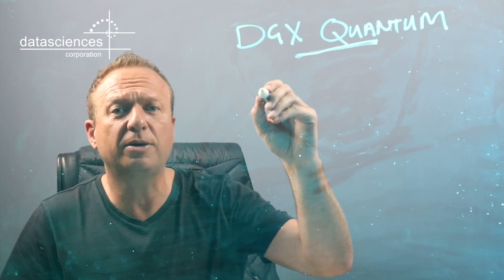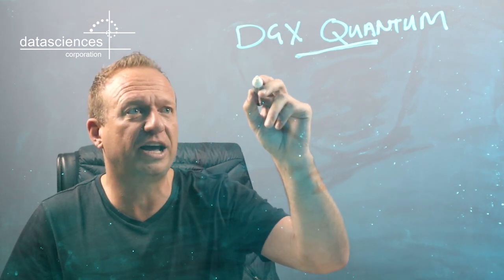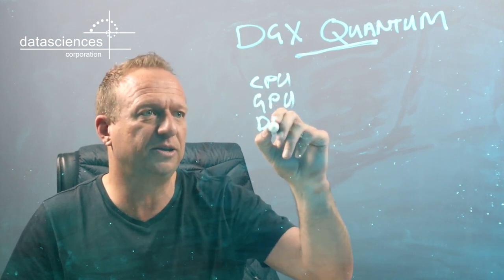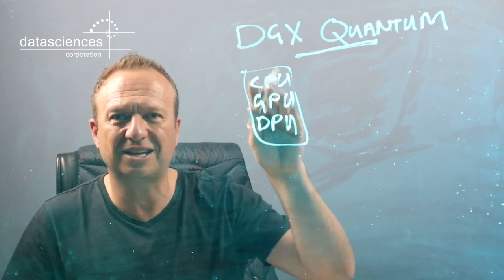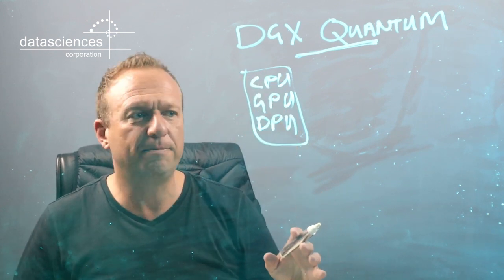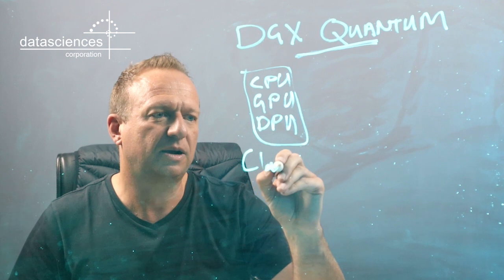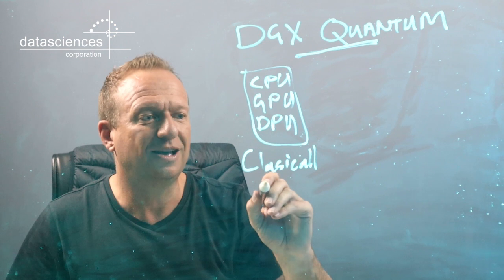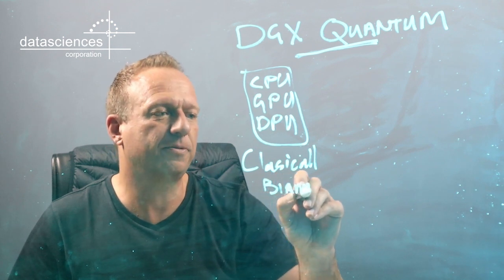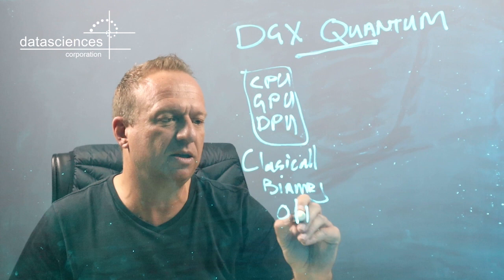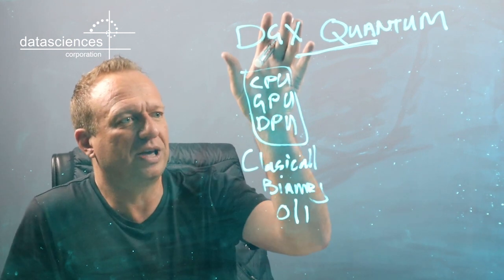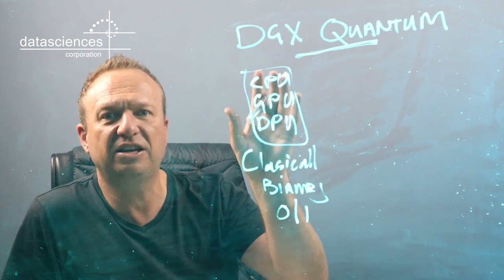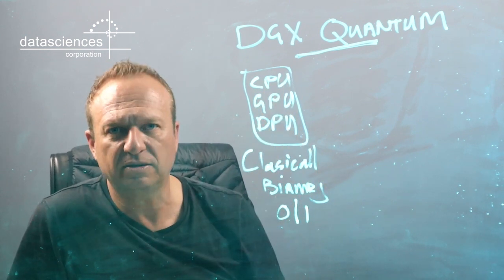So if we think about every single type of processor we've got today, we've got our CPUs, right? We've got our GPUs, we're very familiar with DPUs. All of these computers that make up our world today is what we refer to as classical computing, right? It uses effectively a binary format, right? Something can either be a 1 or a 0. So anything that uses binary in terms of how it processes its information is effectively under that classical computing area.